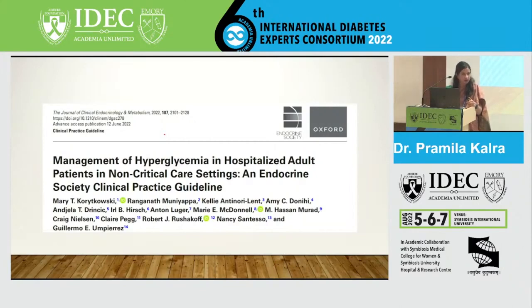We all should go back and read it thoroughly, because these are the ones which can help us in our clinical practice as well. So for surgical procedures, as we already discussed, it's between 140 to 180 post-op is what we are trying to keep. In cardiac ICUs, our post-CABG patients and all, if you are able to avoid the hypo and you can keep a bit lower, it will be good for the outcome.